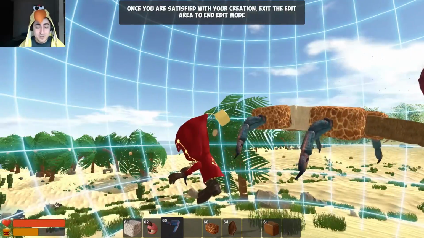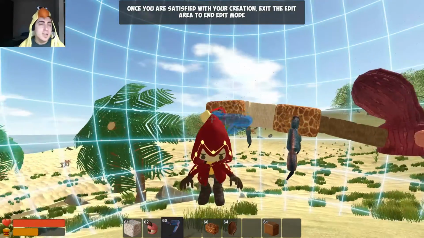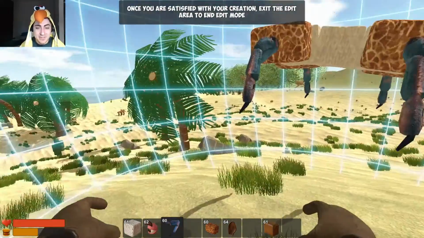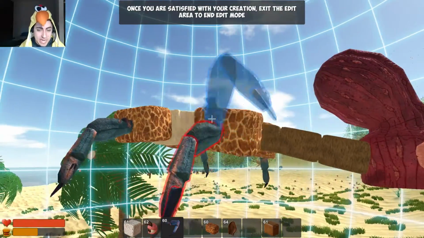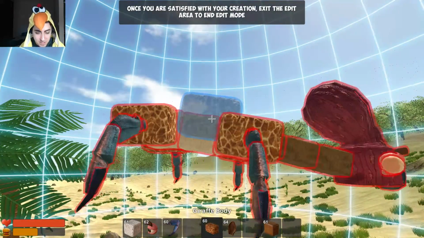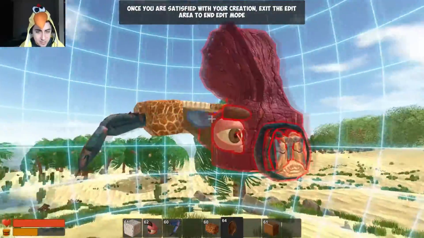Oh, and another thing I almost forgot to say, because I was wondering why it is so hard to see. Again, it's easier if you do this in first-person mode. That way you can have more accurate aiming for all your parts. A lot easier.